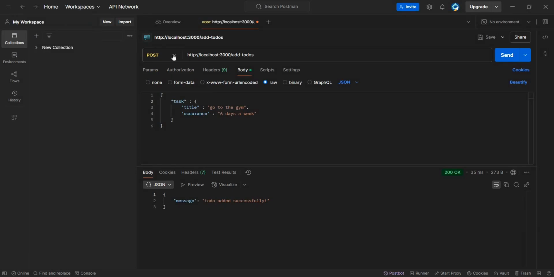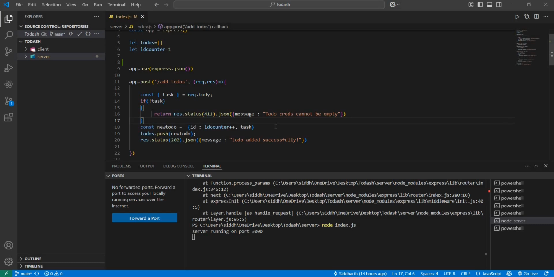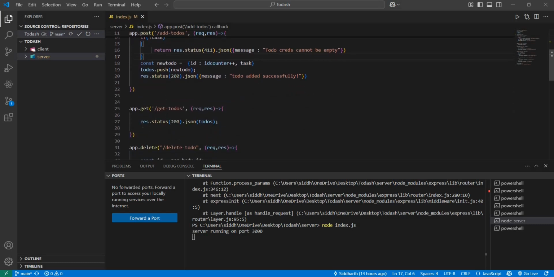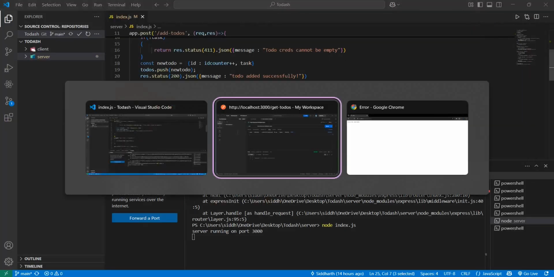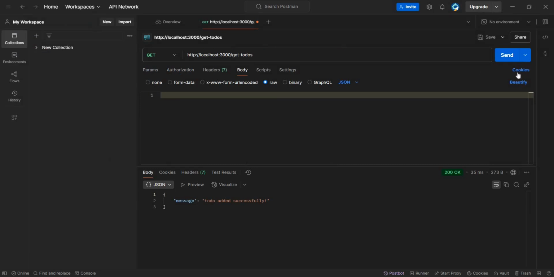Now this was the post request. Now let us go to the get request and let us get our to-dos. So, get to-dos. Okay, so this is our get to-dos route. It will basically return the user all of their to-dos, and obviously because we are using a .get, we have to set it to .get here. And this body doesn't need to have something, it can be empty. As I said, get routes have empty body in the request.